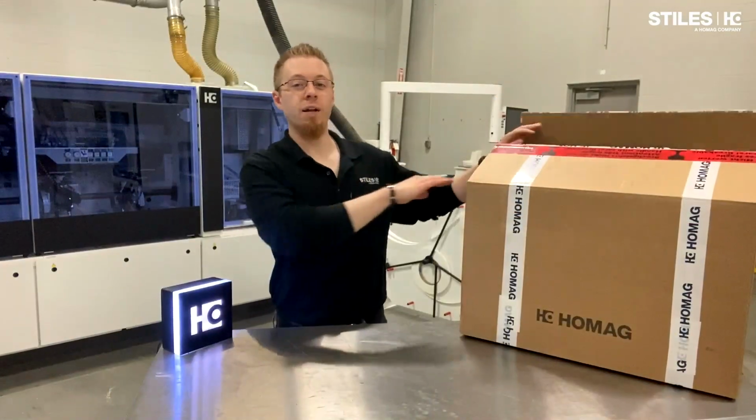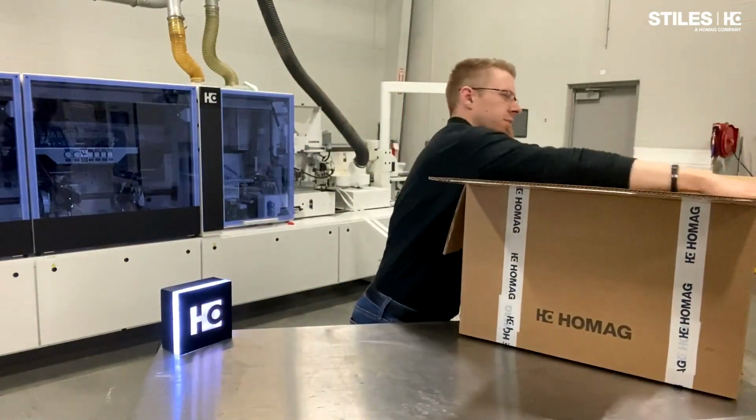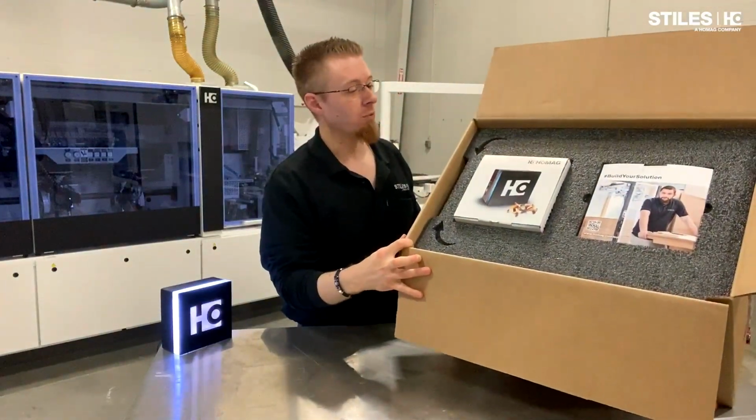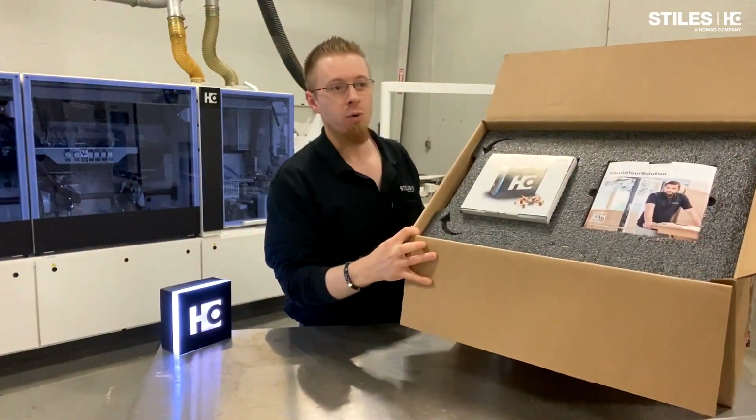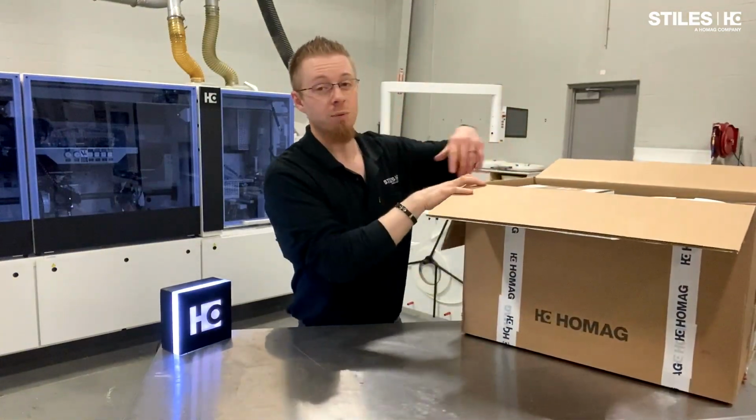All right, so I just cracked open the box here. Let's take a look at some of the goodies inside. The first thing you notice is how well this beast is packaged. Really well done. No issues or concerns about how this thing is going to travel in shipping. So that should be pretty good when it shows up.